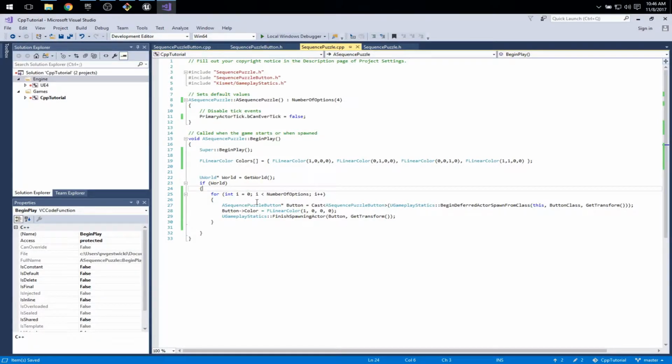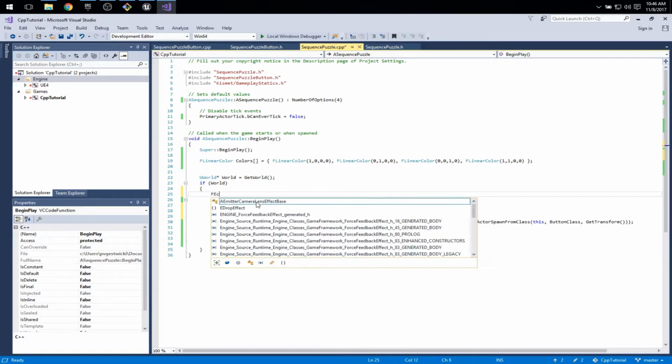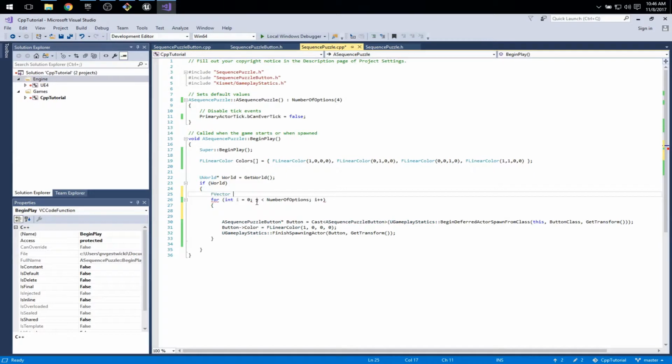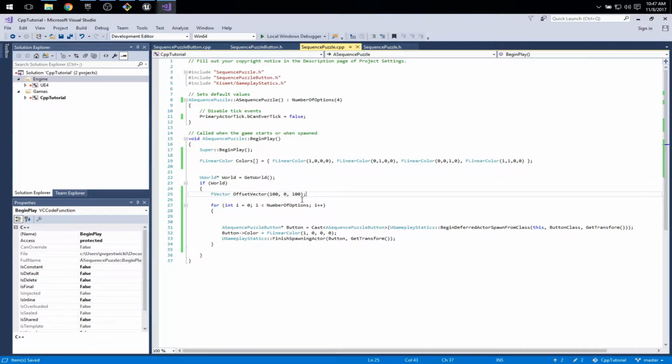So I'm going to make a vector inside the loop, no, outside the loop. This will be just a regular old three-dimensional vector, and we'll call it the offset vector. And I want to initialize it with some value, let's say 100. But really, maybe I want to parameterize that as well. Let me leave it at that for now. We could just try that as it is and see if that helps us.